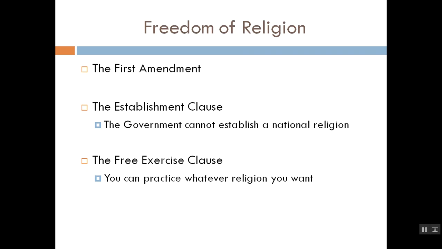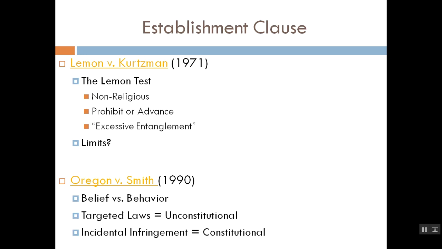But the interpretation of the Establishment Clause by our courts has been substantially larger. And to illustrate that point, we're going to talk about our first religion case. That's going to be Lemon versus Kurtzman. In the case of Lemon versus Kurtzman, we basically had a number of states, in particular Pennsylvania and Rhode Island, that wanted to use tax dollars to subsidize private schools.